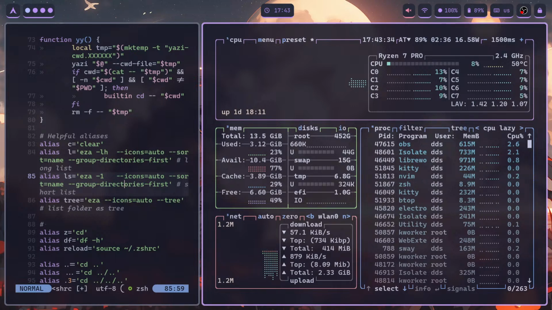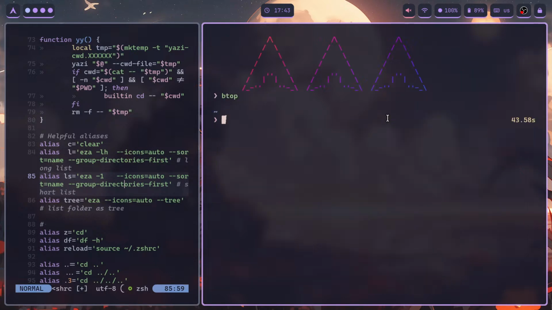We're only at 10% CPU. There's not really an issue with that. I don't know why we're lagging a bit. If we are lagging at all, I think it might just be the amount of rendering we're doing. 50 degrees really isn't actually that hot for a laptop. So I'm fine with all of that.